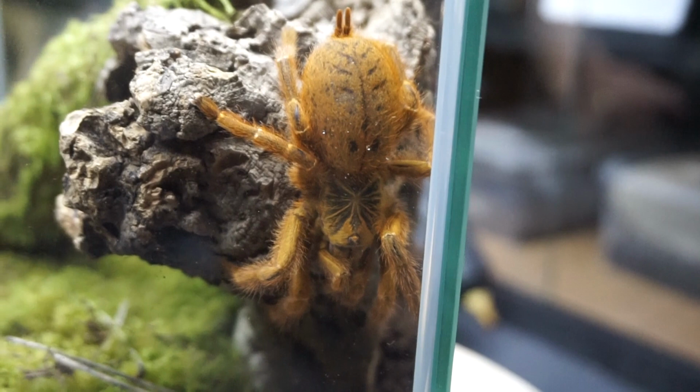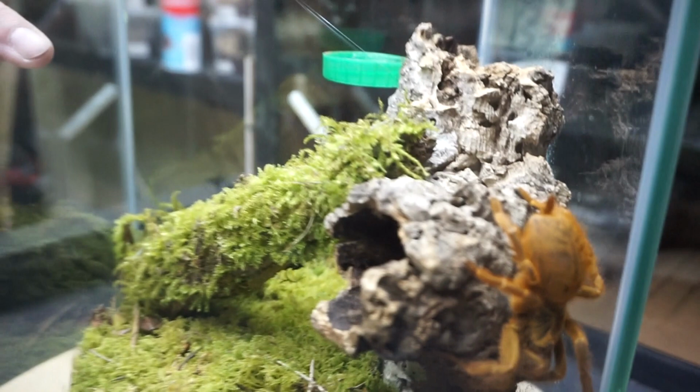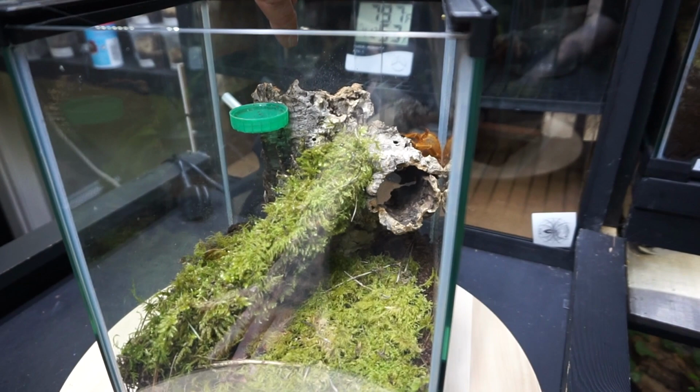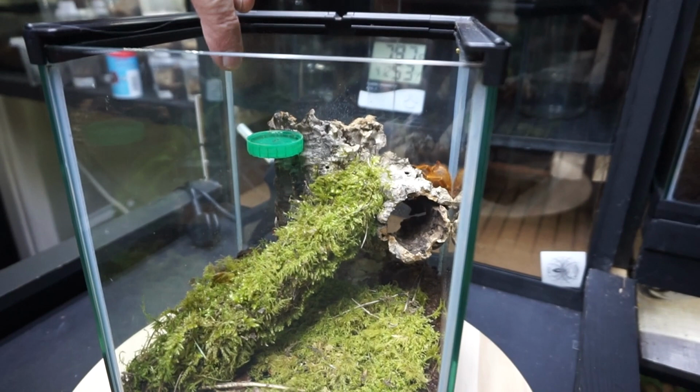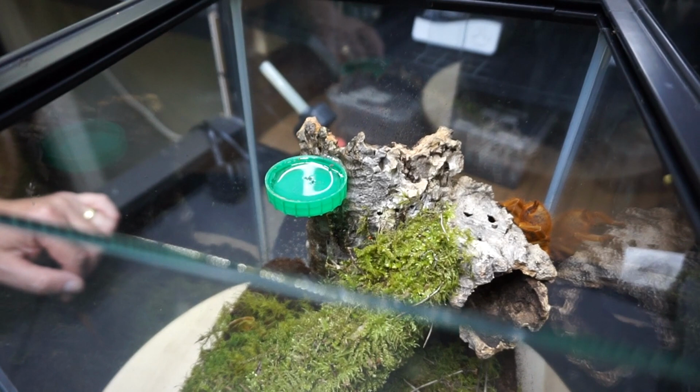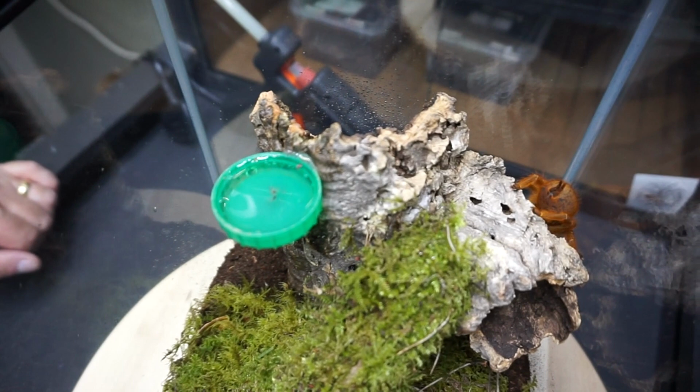Now bearing in mind, once she starts to web, she'll probably web all of this moss branch up. But hopefully, because she's on that half a cork, most of it will be in here. And then what you can do, if she starts webbing the outside, if you break it down each day, she'll get bored with making it and she'll concentrate on being in there. And then you can keep the outside looking nice and green. Because that is the thing with heavy webbers, if you put plants in or anything like that, they just kill it. Yeah, they hammer everything.